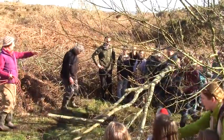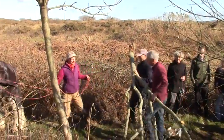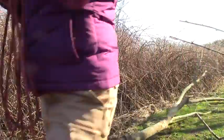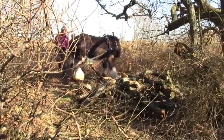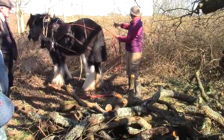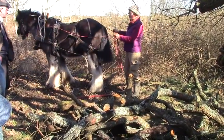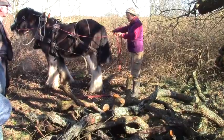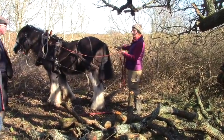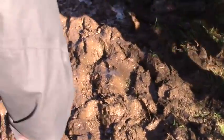We always have to go pitch around the wood. You can see, even with this, it'd be quite tricky to track a quad in here, or a tractor or something. And we literally turned on the spot here — no problem. Just turn him around, hitch him up and out he goes again. So that's the main advantage of just working with one small horse.